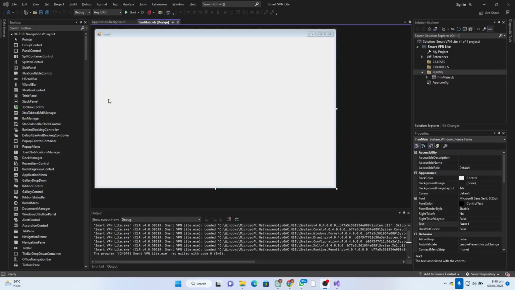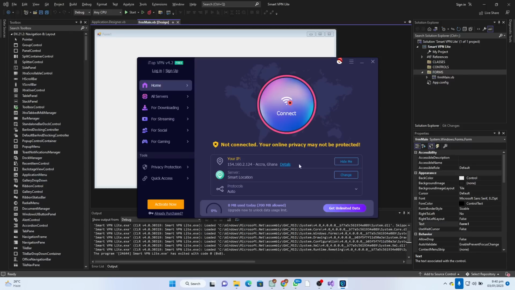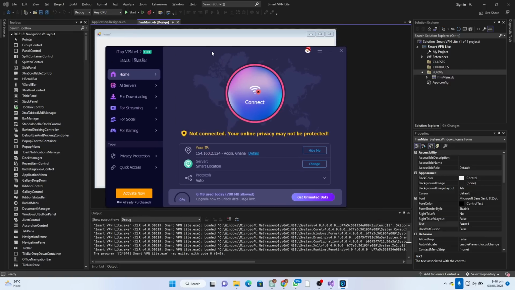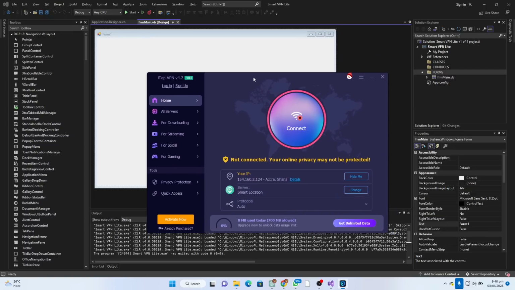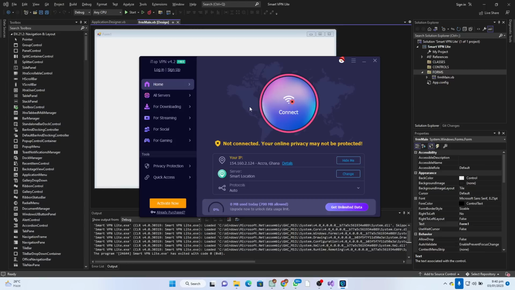So, we're going to see the things we needed for this project to be up and running. When you take a good look at the copy of the project we want to do, you can see that it is very cute and very interesting. Very cute and very powerful. So this UI designing can be achieved with some packages we're going to add from the NuGet.